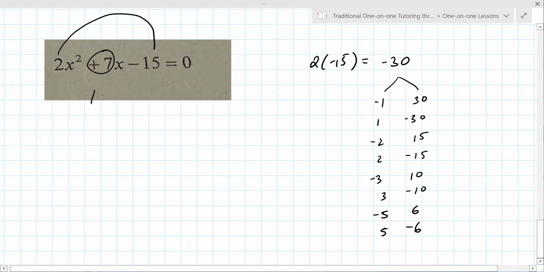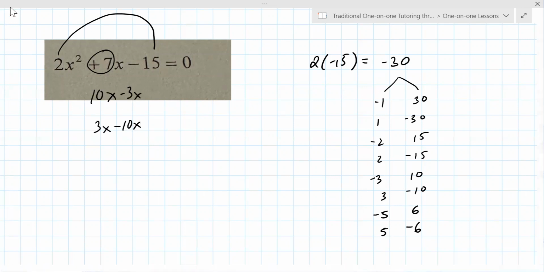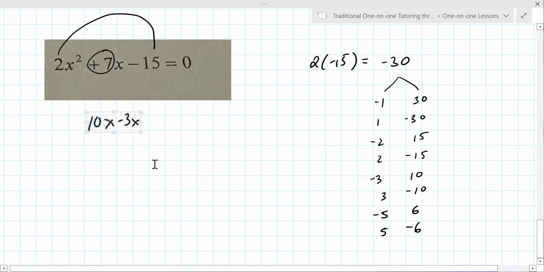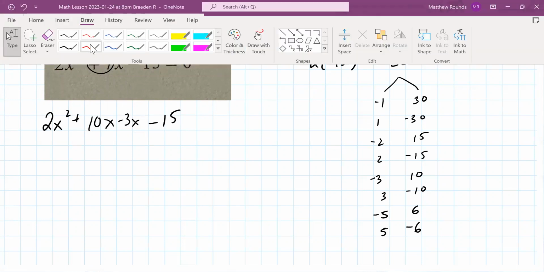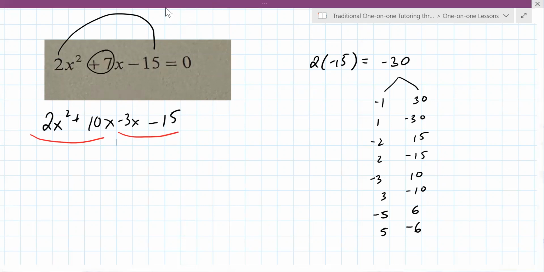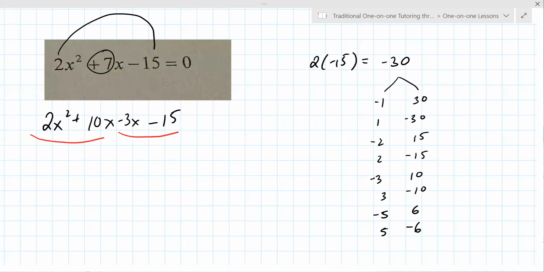So now do you want to go 10x minus 3x or 3x minus 10x? 10x minus 3x. Okay. And just full disclosure, the order does not matter, but sometimes you see it a certain way and you're like, all right, let me do that. Yeah. All right. So it's just easier to find the greatest common factor between 3 and 15. Yes. Between 2 and 3. Yes. So I want you to work the problem from here. Okay. And if you have questions, please ask. But let me know what you come up with here.